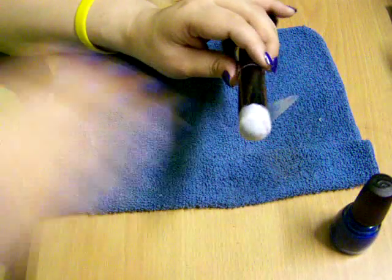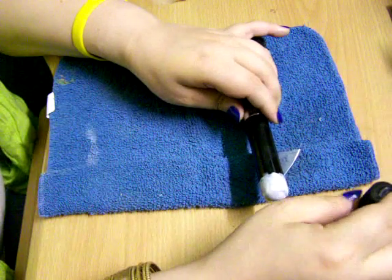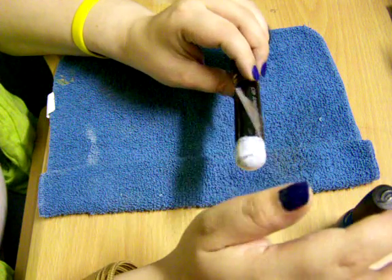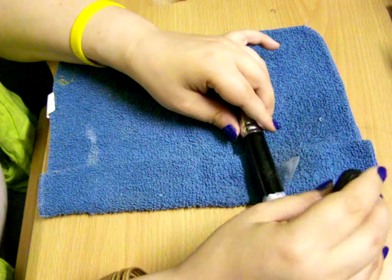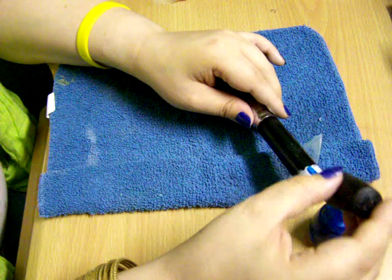Okay, so now that this is sort of dry, it's not going to be completely dry. You know, ideally you would want to wait for it to completely dry. But for time's sake I don't really have that, so we're going to just take Sexy in the City. This is by China Glaze. And it may take 1 or 2 coats to get the real color, but you'll see in a sec.